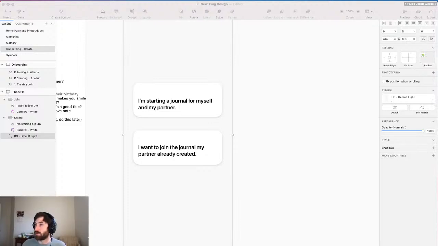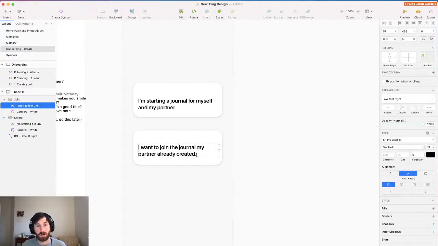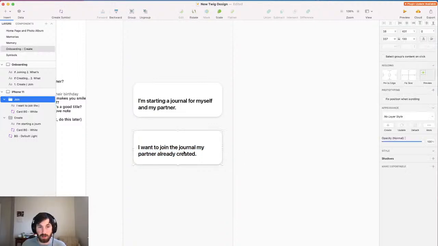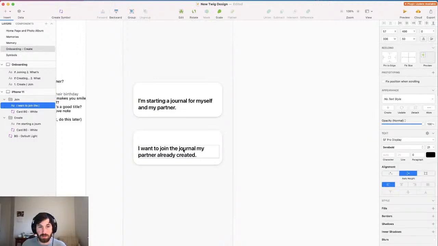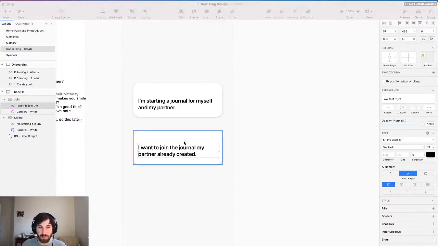Using the link, or one thing that people have is someone shows up with a join code to join the journal. Maybe link is the right thing. Let's go with that for now.